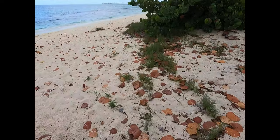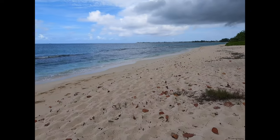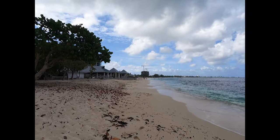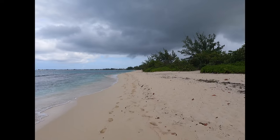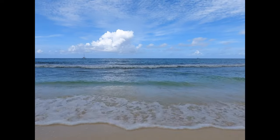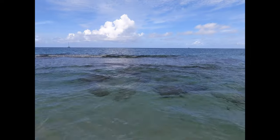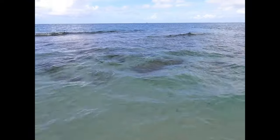You gotta be careful — there are these little plants that produce spikes. Be careful when you're walking the sand not to get one on your foot because they do hurt a little bit. Beautiful! It looks like some sand has come back over there, which is good — before, the water was hitting the ocean wall. Let's go down a little bit and see what we can find. A little wavy, but still beautiful.